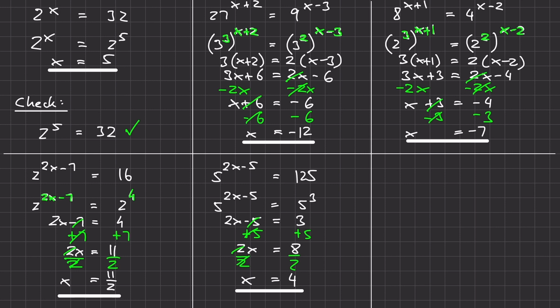Note that most exponential equations cannot be rewritten so that each side has the same base. Here are 3 examples. 4 raised to the power of x equals 20. 7 raised to the power of x equals 32. And 10 raised to the power of x equals 130,000. Using logarithms is extremely useful for solving these kinds of equations, which I will show you in the next video.